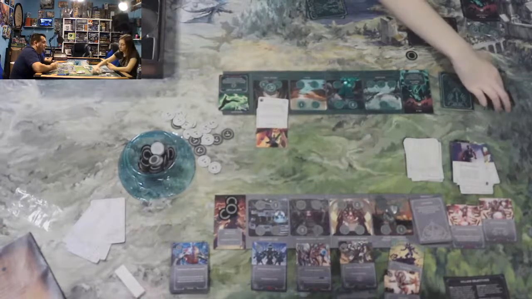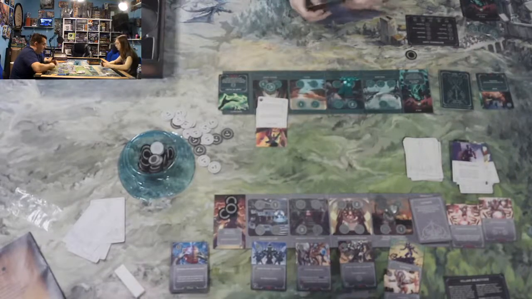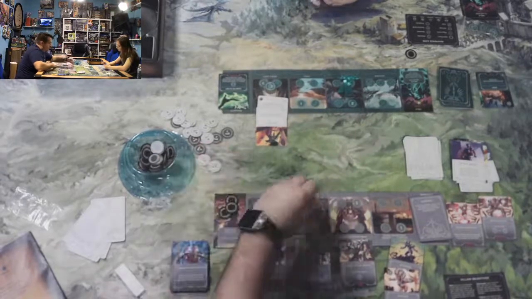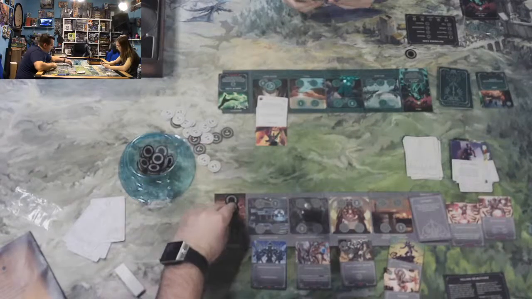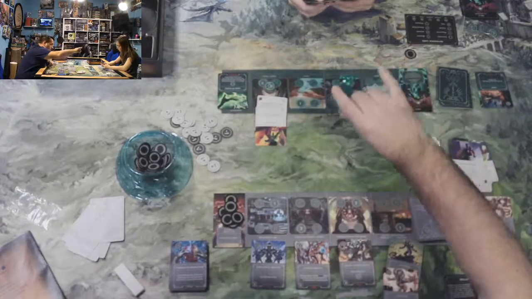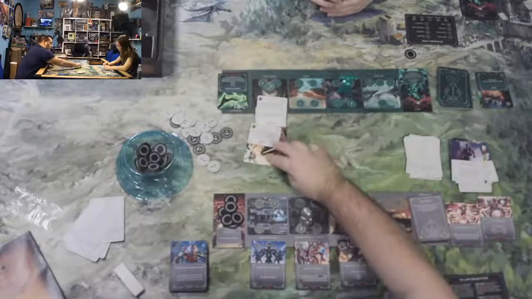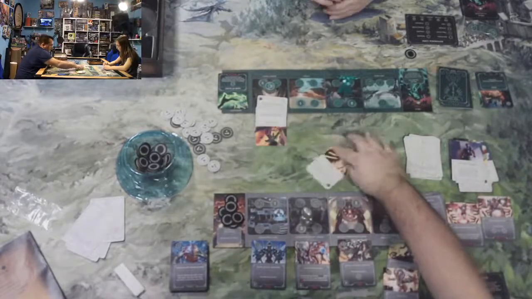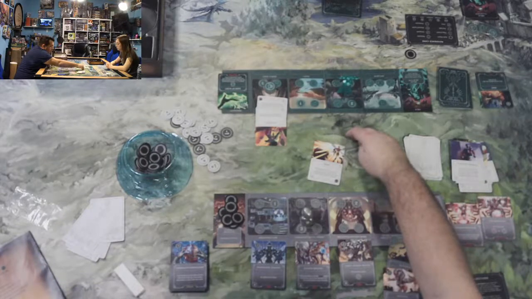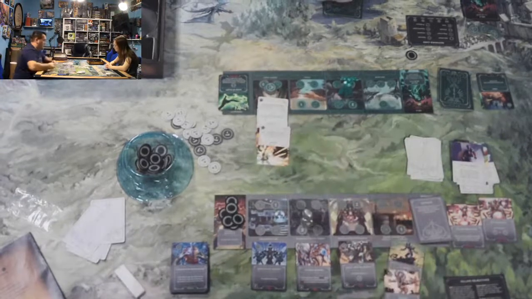Is that it? Yes. All right. So I will move here. Actually, no. Here. Gain 3. Play Fate. Wasp is played. You may relocate any hero from the target player's domain to a new location in any player's domain. I won't do that.